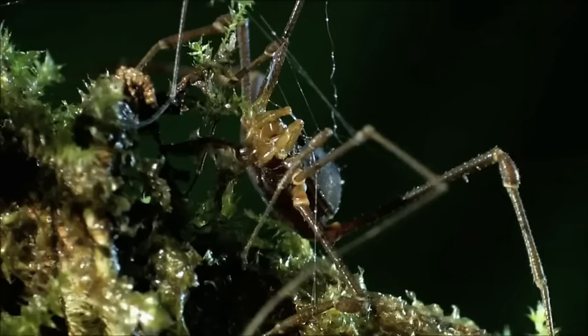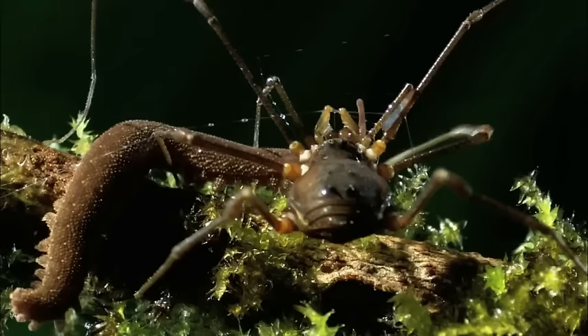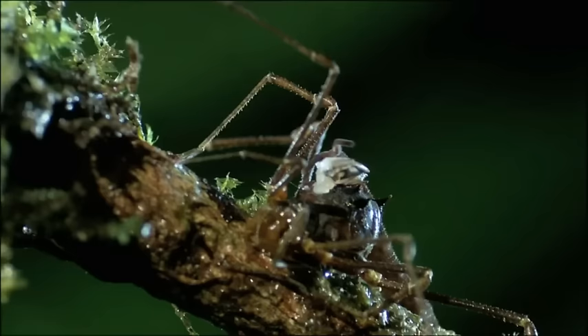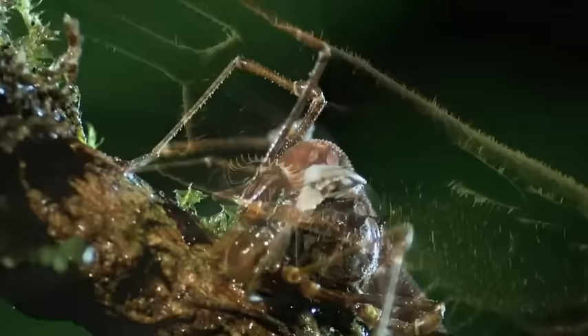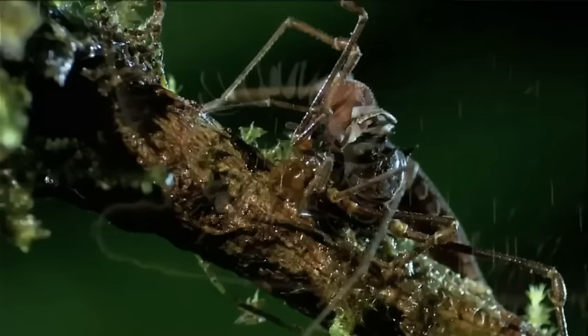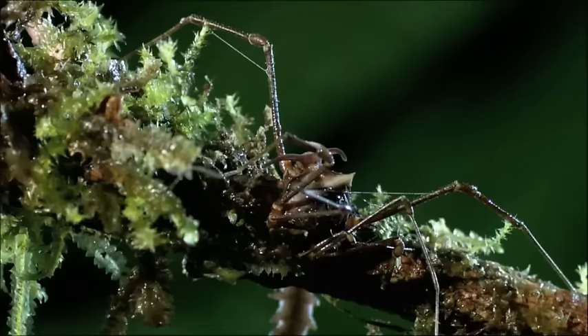The harvestman is in serious trouble. All it can do is back off and see if it can groom the glue off, but it's nasty. With its victim pinned and defenseless, the velvet worm switches to safecracker mode, looking for a way into its meal. Like hellish cookie cutters, the powerful mandibles start sawing through the harvestman's armor. Eventually the worm injects its toxic saliva, which contains mucus and hydrolytic digestive enzymes that pre-digest the food outside its body — so all it has to do now is sit back and suck it up.